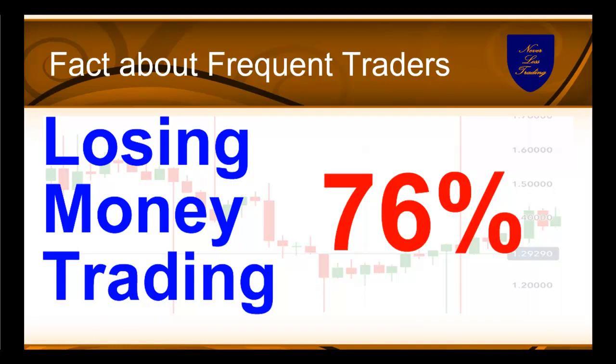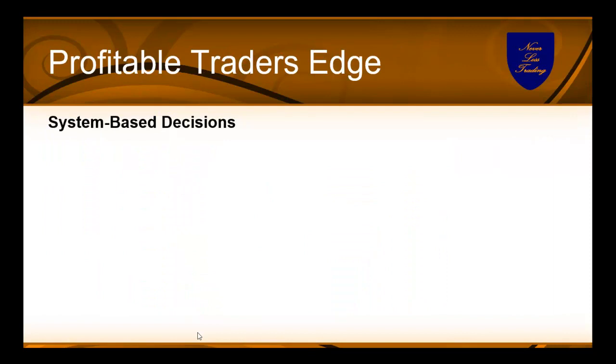Unfortunately, most retail traders do not work with systems that have clearly spelled out entries, exits and stops, and the result is that 76% of, in particular, the shorter-term traders are losing money. And we want to help you to not be part of that, to move you to the 24% of the traders that constantly take money from the financial markets. Let me share with you what it takes to be part of the 24% successful traders.